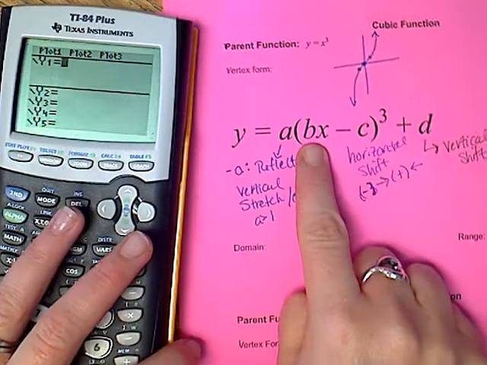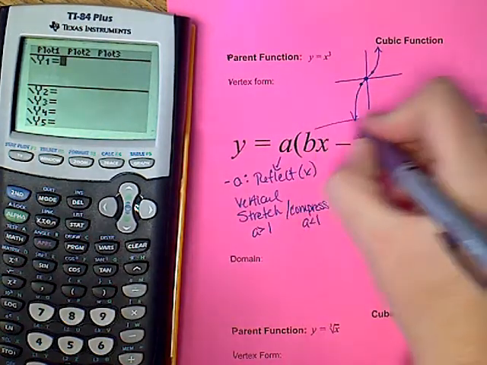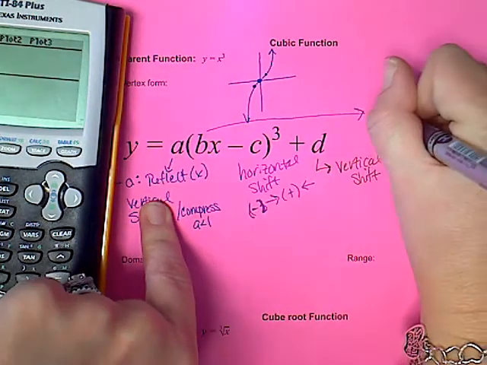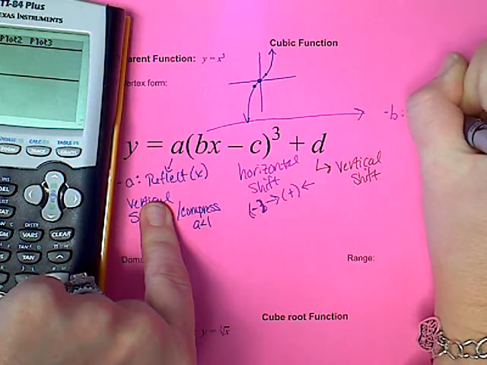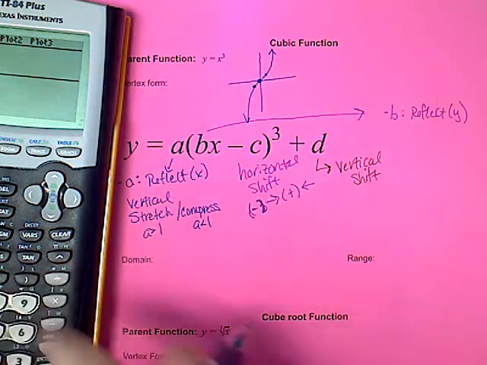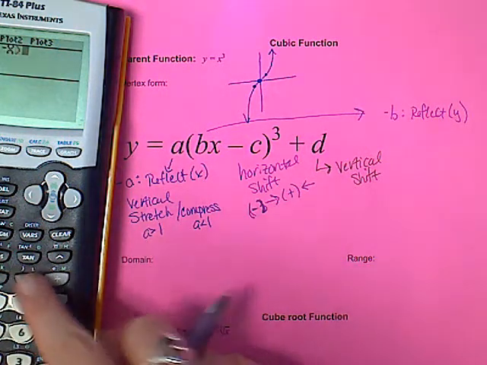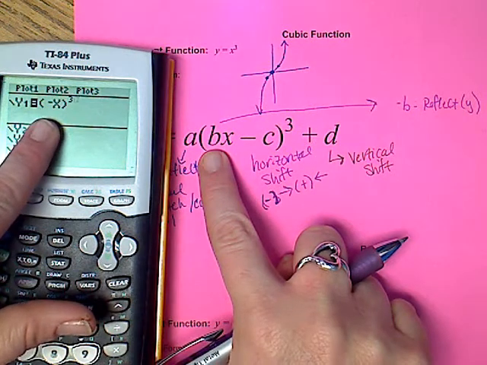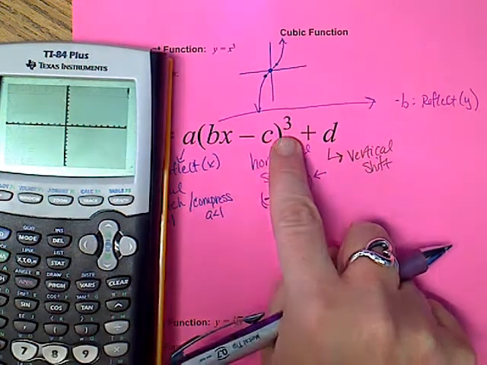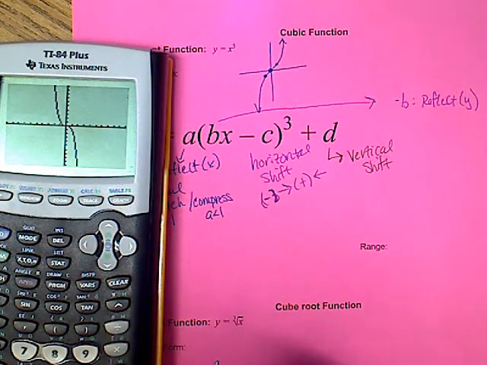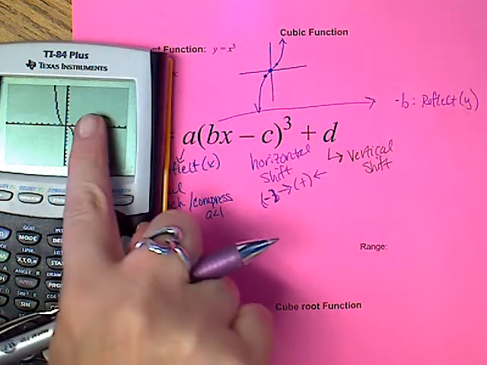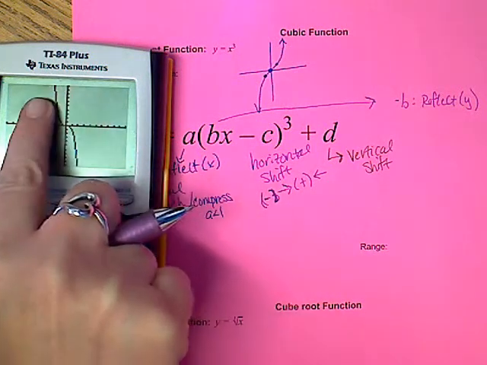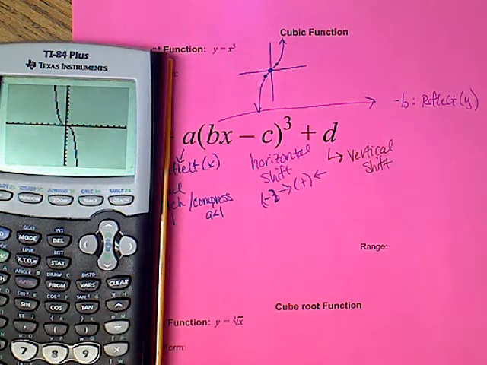Now what's important is that we have a B, and I'm going to write that information over here because we need some space for it. B is the exact opposite of A, so -B is still going to reflect, but we are going to go over the y-axis this time. I will show you, parentheses -x raised to the third. You have to put B inside a parenthesis. Notice B has a parenthesis right in front of it because B is being cubed. So, I still look like I reflected, but what we did was reflect across the y-axis. It was down here, it came over, it was up here, it went over there.